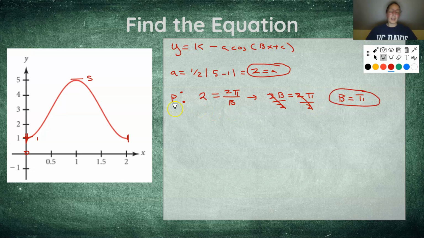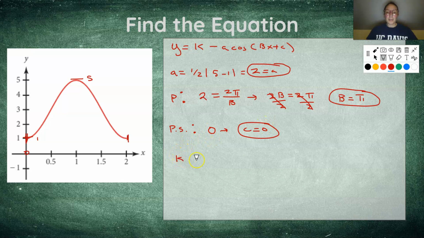Okay, got our b. Next, phase shift, to find our c. No phase shift. Cosine also starts at x value 0. This graph starts at x value 0. The base cosine graph also starts at x value 0. It starts at 0, 1. This is also starting at 0, 1. So there has been no horizontal shift of this graph. It doesn't start over here and it doesn't start over here. It starts at x value 0. Phase shift is 0, which implies c equals 0. No phase shift here today.